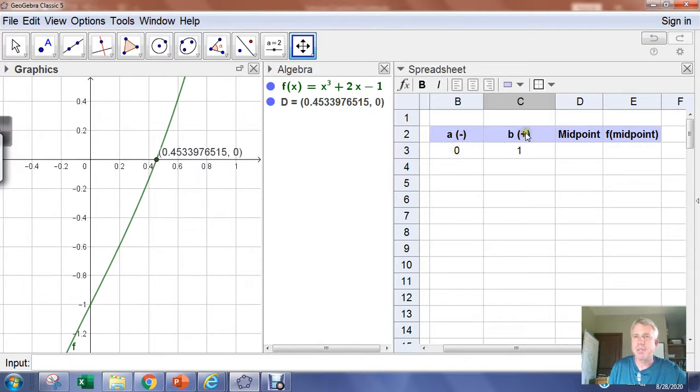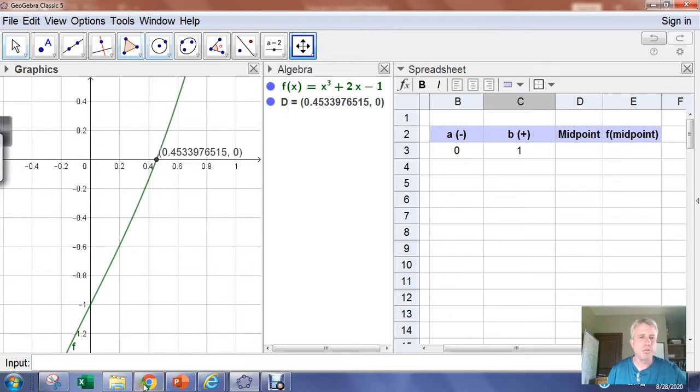And I put the plus sign here to indicate that when I input 1 into f of x, I got positive 2, I got a positive number. So we need to keep track of whether a number is generating an even or odd number. And the idea is we know there's a sign change from negative to positive on the interval from 0 to 1. So we know there's a 0.